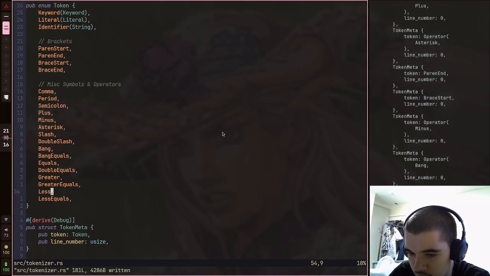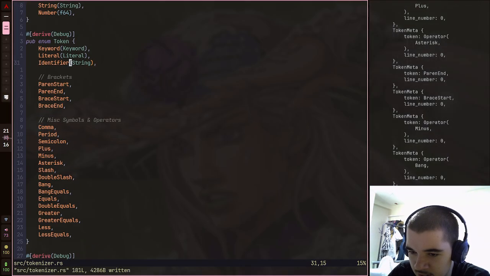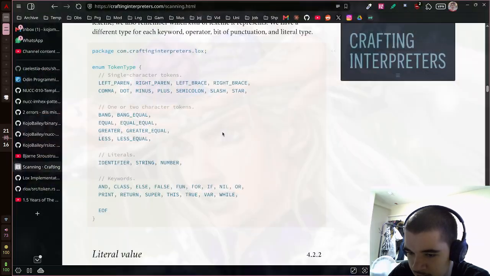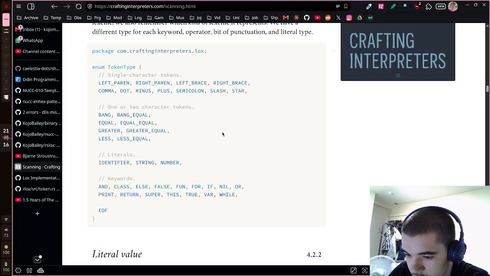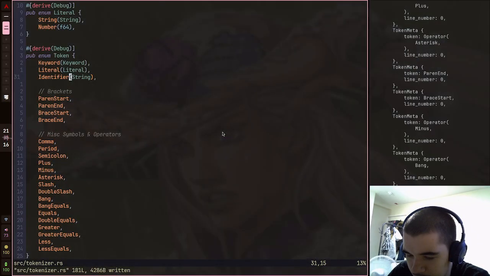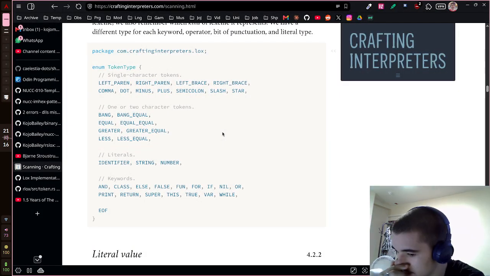Okay. We have an identifier, string, number. A literal is a string or a number, and an identifier is always a string. So that's fine. And keywords are keywords, so those can be detected.